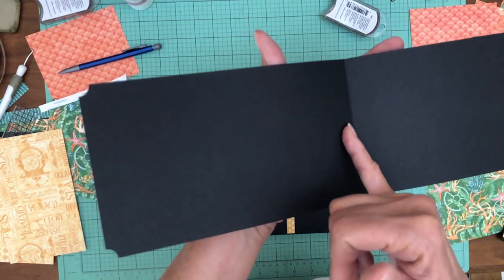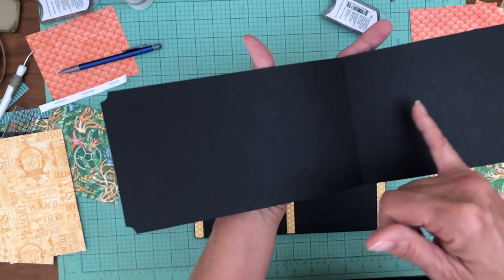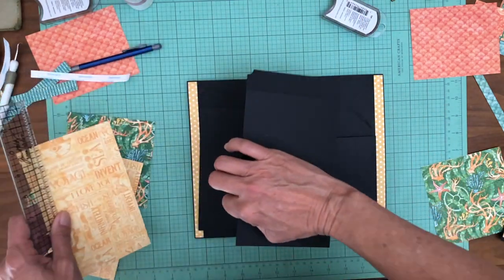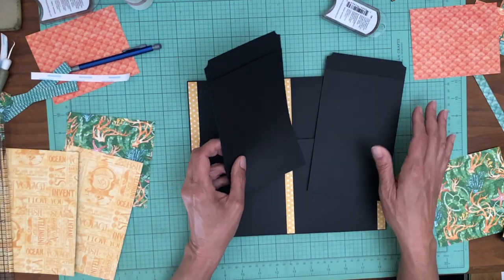So you can see there's a score and a hinge here. This piece is 8.5, score it 1/2 inch, and this piece is 7. And you're going to make a bifold. You're going to do 2 of those. Okay, so we have 2 of those. So each pocket is going to have one of these large bifolds.